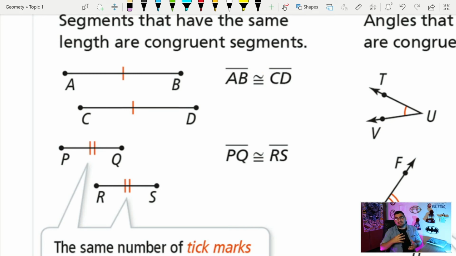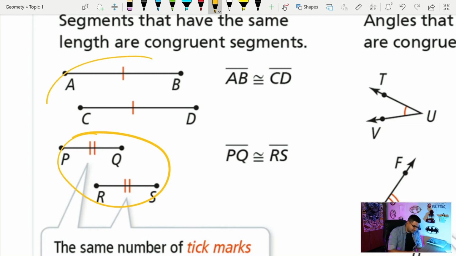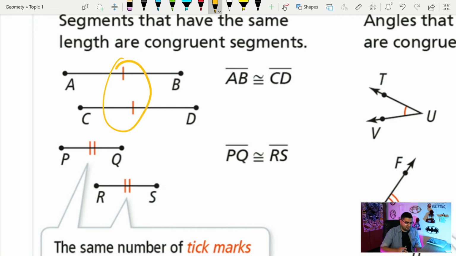Now, if you have multiple congruent lines in the same diagram, the way they distinguish them is that you add one line to show two segments being congruent. If there's another pair of segments that are also congruent, you add an extra line. So I know that these two are also congruent. That means they're equal in distance, but it doesn't mean that these four are all the same length. In order for them to be congruent, they have to have the same amount of red lines. So these two are congruent and these two are congruent.